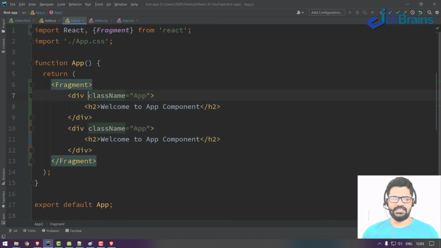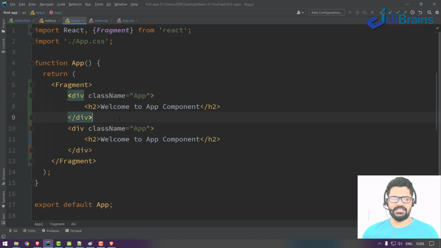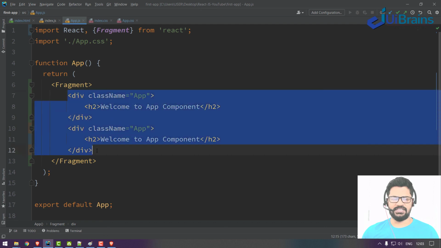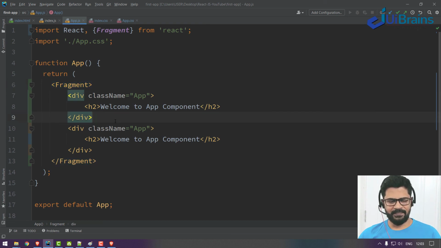A small difference is in place of class, you write className, and every tag must and should contain a close tag. Okay, and one more thing is, for this entire HTML code, at least one enclosing tag must be there. Okay, otherwise you get a lot of issues. Okay, so that's fine. And now let's proceed with our own components creation. Okay, let's see.